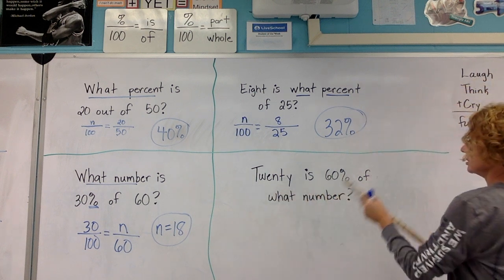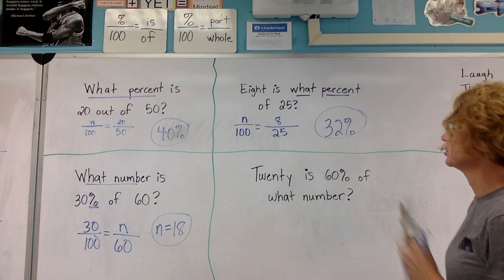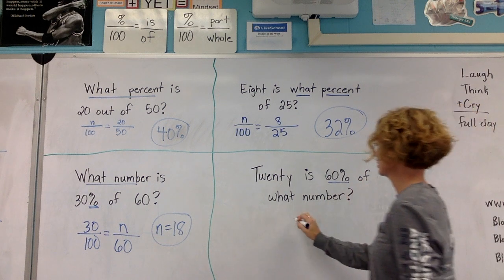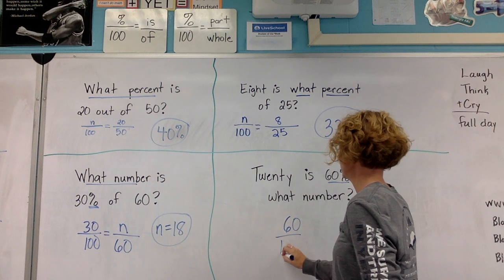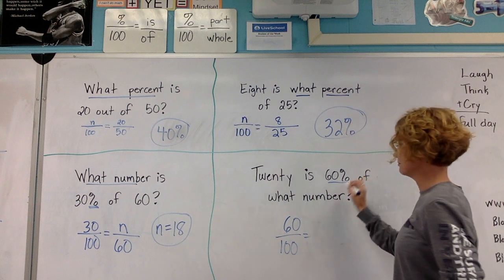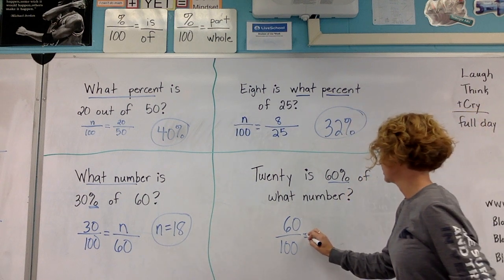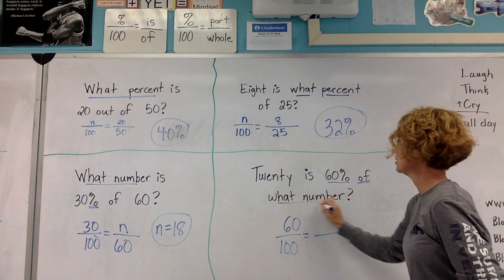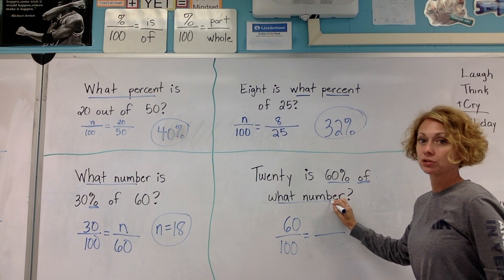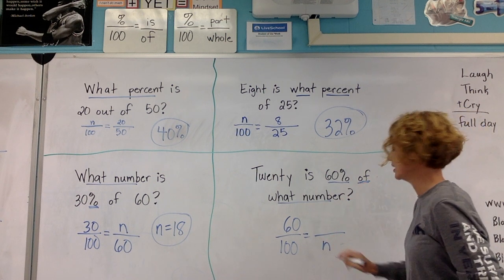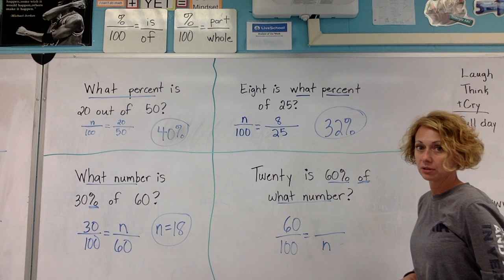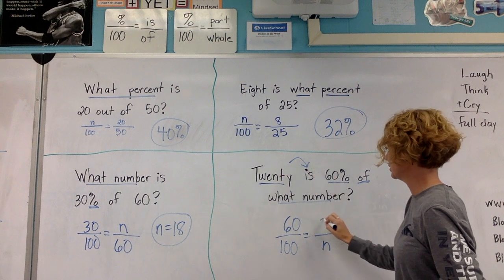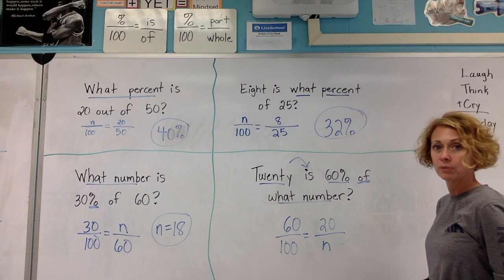20 is 60% of what number? Okay, let's use the setup, the formula. What do I know here? I see a percent number. I'm going to write that down as 60 over 100 because that's what that means. All right, in my next part, I'm going to get my next fraction going. What do I know here? Of. What number is the unknown? And that's directly after the word of. So I'm going to put that variable to represent that unknown number down in the denominator. 20 is the number closest to the word is, and that goes up in the top of my proportion.